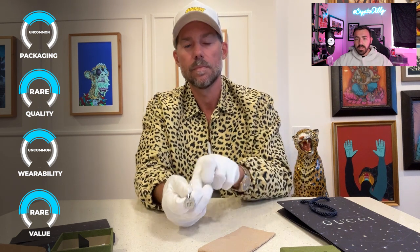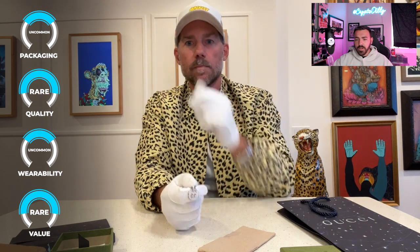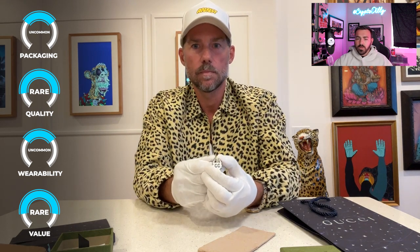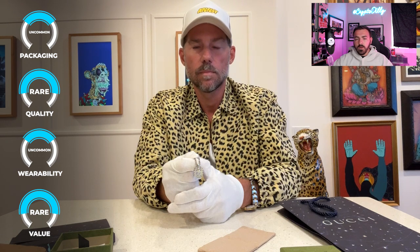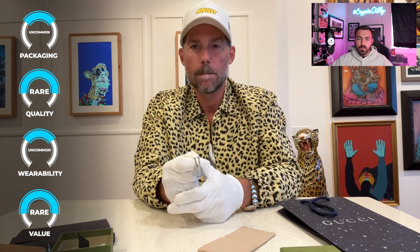But one thing that is really selling me on it is the fact that it is 925 silver, and you said that there's some good weight to it, which is awesome. But I really wish that the chain was a little bit longer, so it would hang a little bit lower. Obviously being more feminine, that would work for them. So I think I'm at an uncommon overall score for this item. I'm not utterly over the top. I'm not super impressed with it, but definitely a really cool collectible that I think is very limited. So that's my scoring on that.